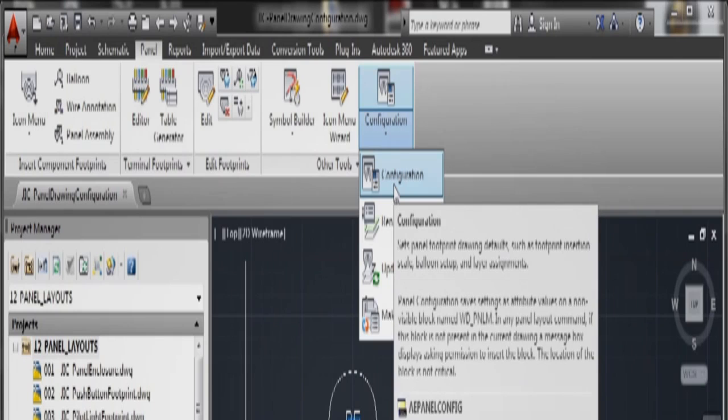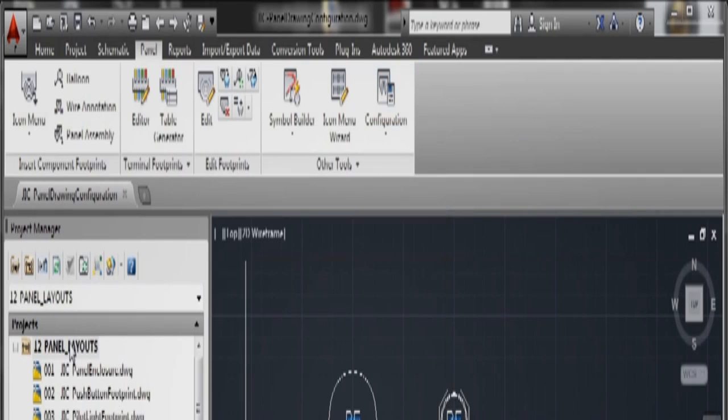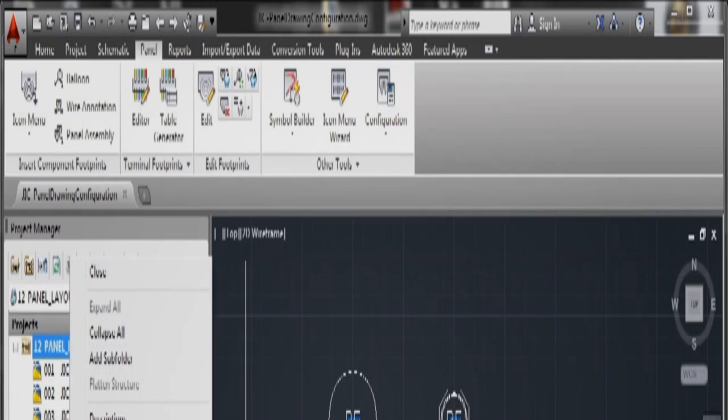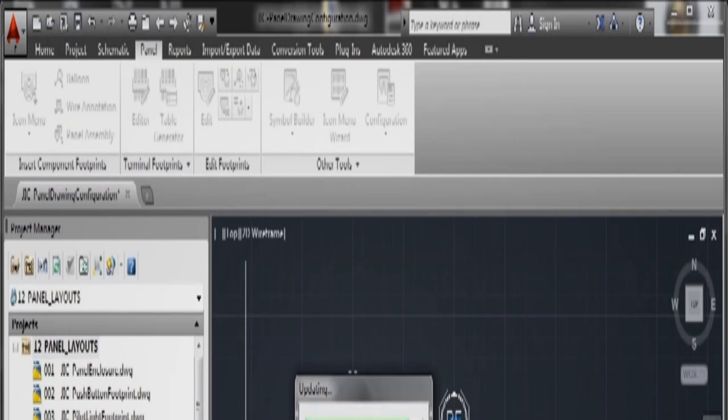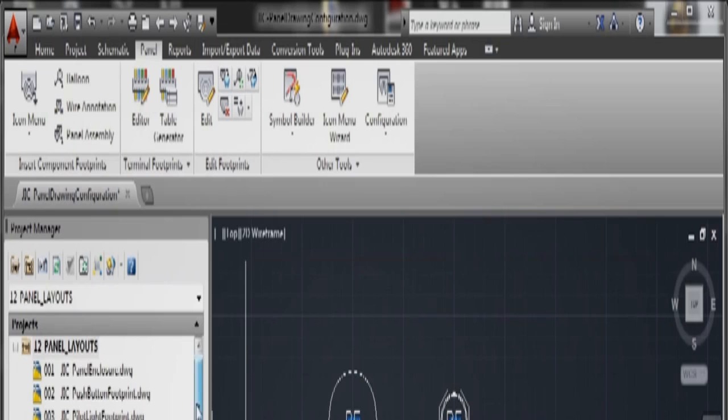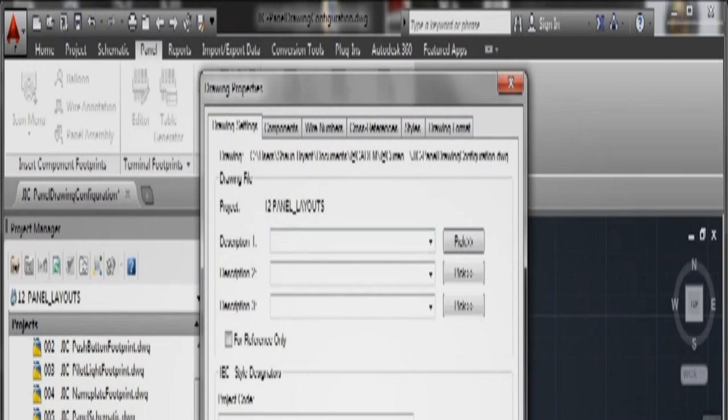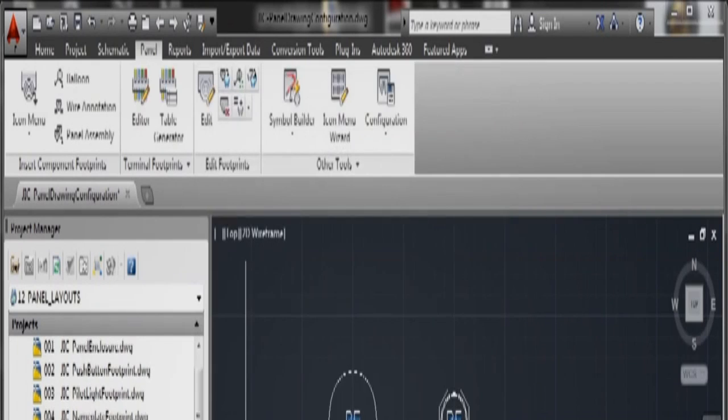Let's look at that after we've added the drawing to the project. So as usual, project click, right click over the project, add active drawing, yes to apply the default values, and make sure in the list here that you select the drawing, right click, properties, drawing properties, and update the sheet number. Can't stress enough, make sure you do it. Good CAD practice.